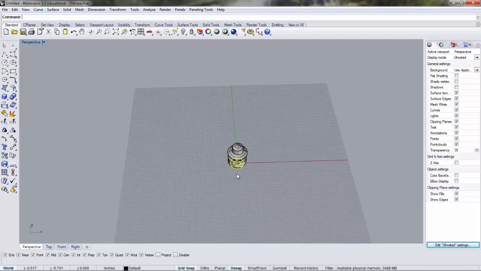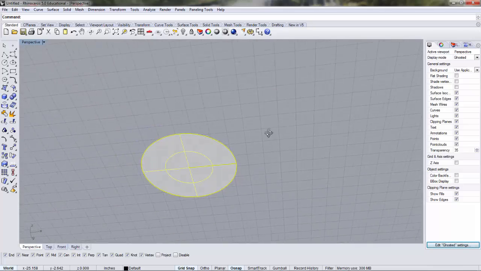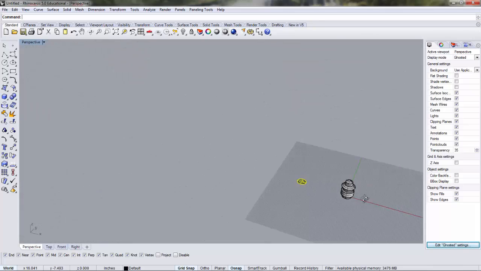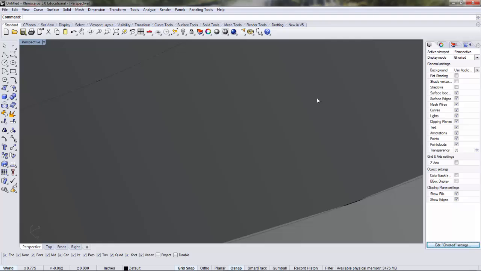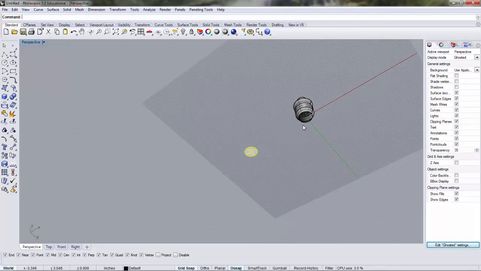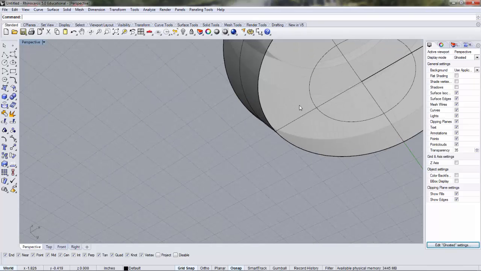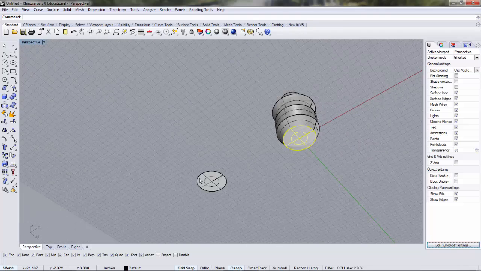I can just Control C copy, and then I can drag that copy out, and this is just a flat circular surface. And it didn't copy it because I forgot to paste it. So Control C, Control V to paste and drag it out, and then I still have that bottom surface on there, and I have a copy of it right here.